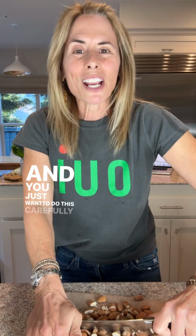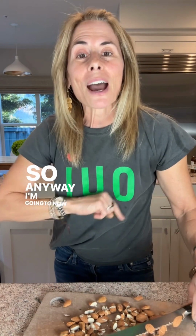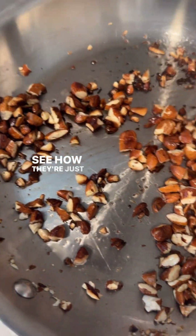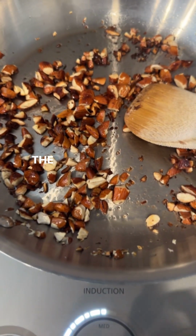And you just wanna do this carefully, or else you're just gonna get nut pieces all over the floor. So anyway, I'm gonna now put them into the skillet. Okay, here are the nuts. They're basically toasted in the tablespoon of olive oil. See how they're just different sizes? They're just gonna give you a pop of flavor and crunch into the salad.